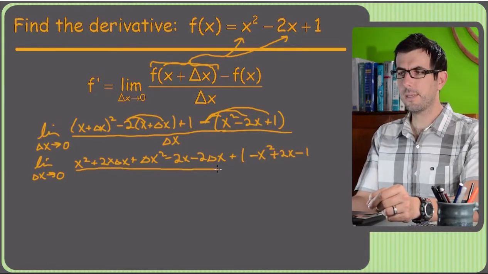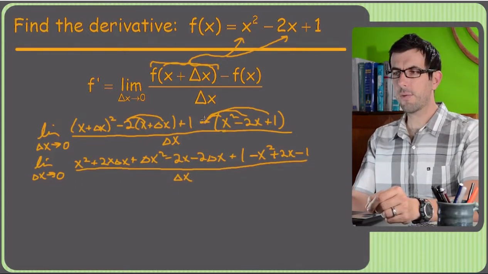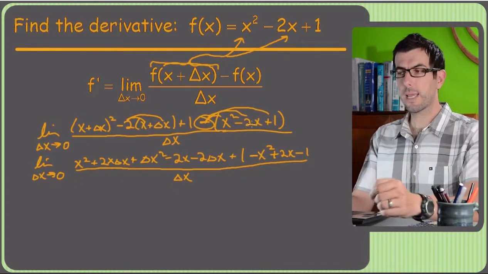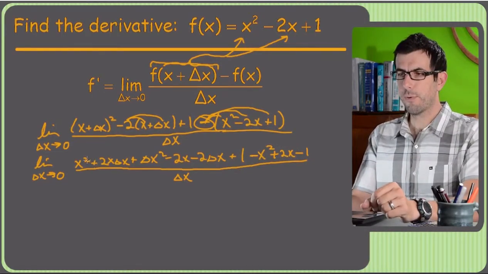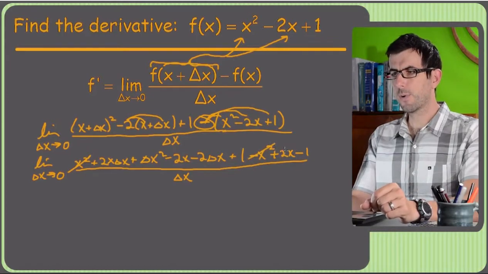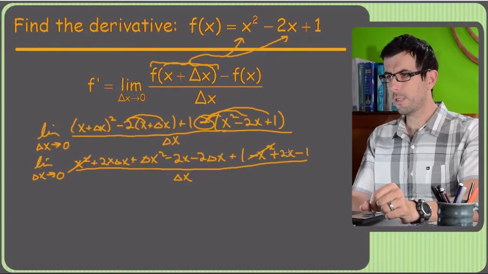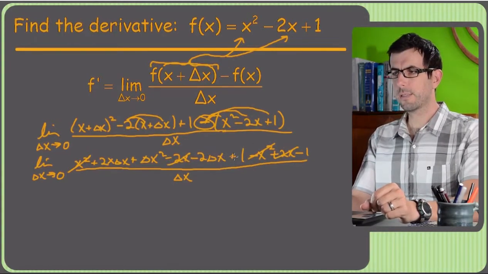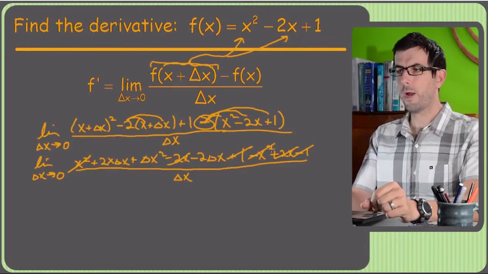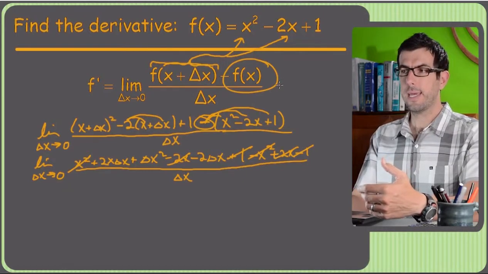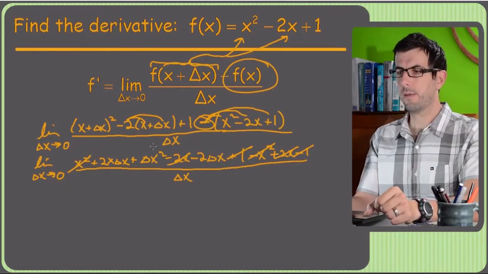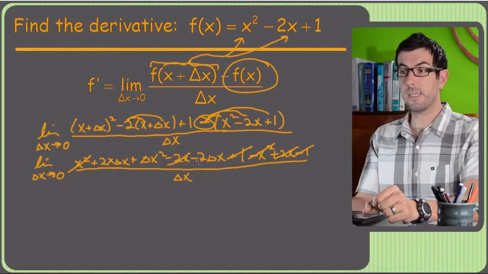We want a lot of stuff to cancel out and go bye-bye. And that's what's going to happen: that negative sign right here is going to make the whole second half of the formula cancel out stuff from the first half. So right away I see x squared, negative x squared. Positive 2x, negative 2x, plus 1, minus 1. All right, so as usual, all the stuff from this term canceled out and also took out some of the other stuff. Everything we have upstairs now has a delta x in it.